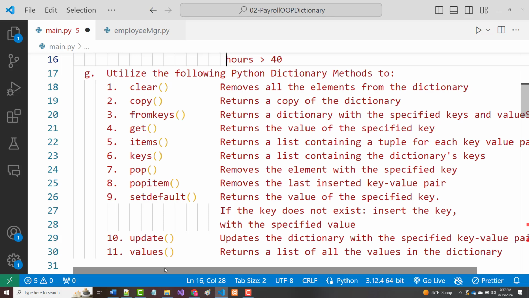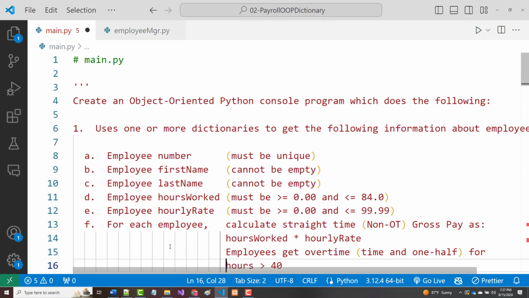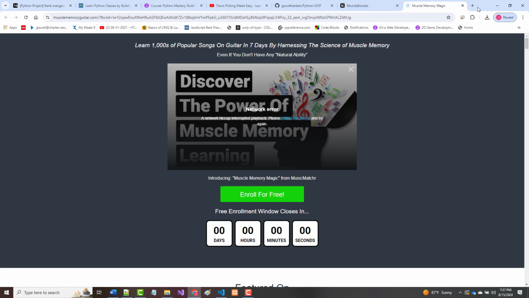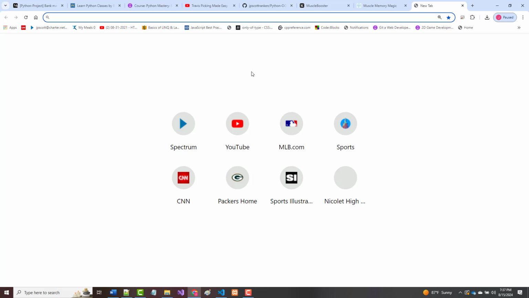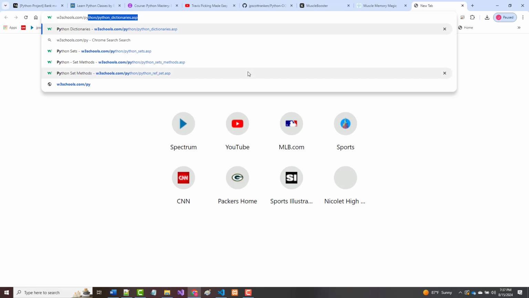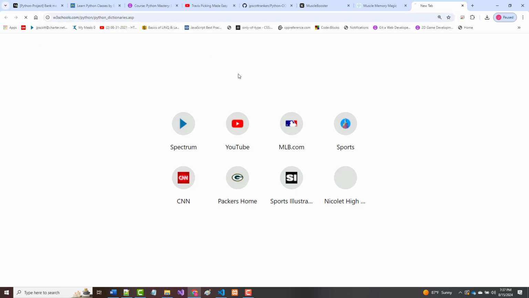Now, probably I should do a better job of explaining these, but if you go back and take a look at the different methods, the set methods, in fact, what I will do right now, and I'll be responsible, hopefully, for remembering to do this for all previous programs, is go to w3schools.com/Python, and use Python dictionaries, since that's the one we're on right now.